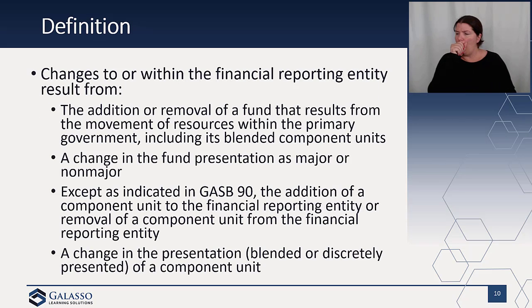Now, here's where we really get into some of the changes that reflect this governmental environment, right? So changes to or within the financial reporting entity could be from the addition or removal of a fund. So example, a blended component unit, a change in the fund presentation as major or non-major. There is an exception for GASB 90 regarding the component unit. So again, there's a slight exception, but the addition of a component unit to a financial reporting entity or removal, or a change in presentation, right, from blended to discrete, or discrete to blended of a component unit, right? These are changes to or within.